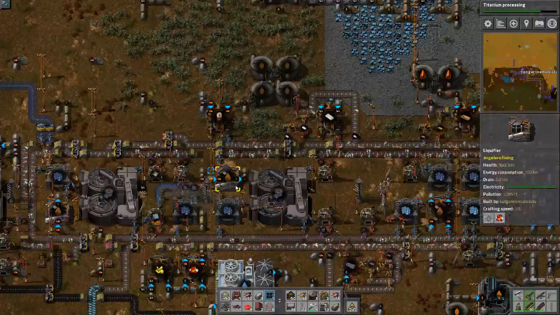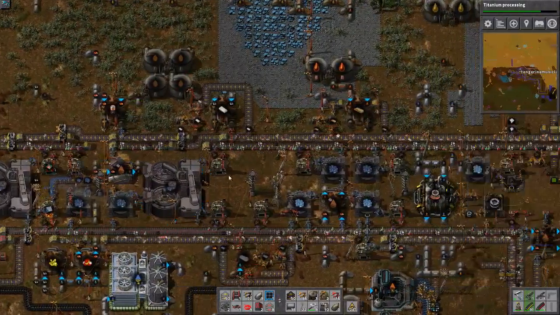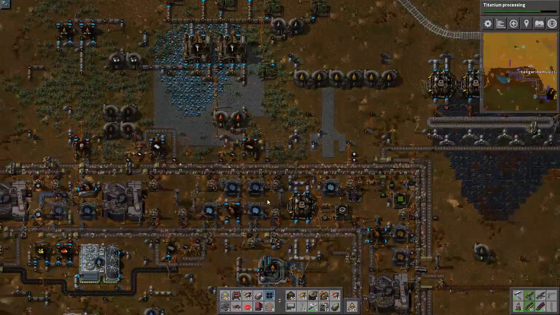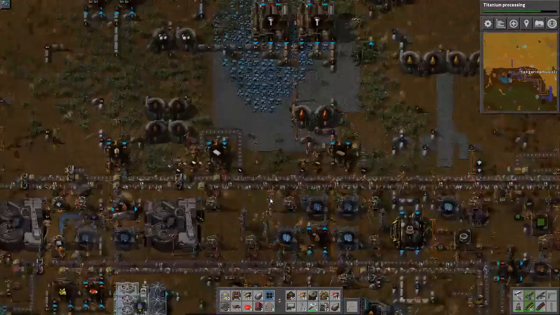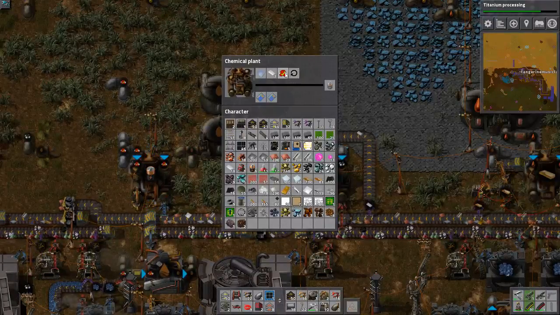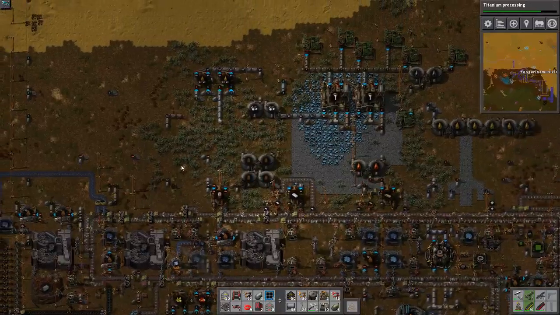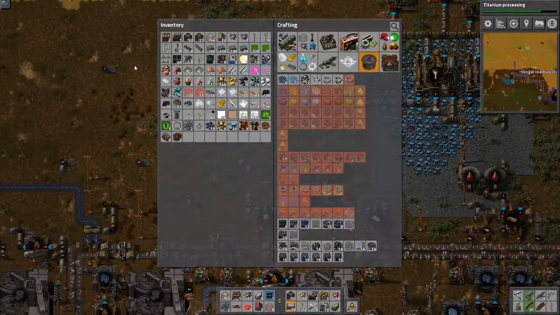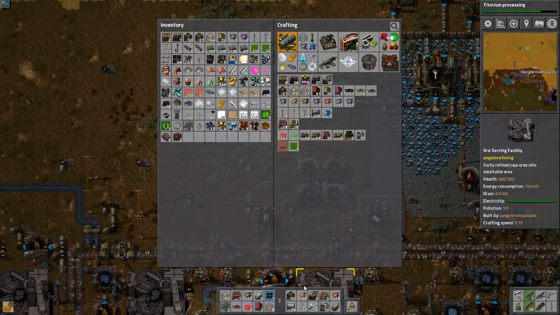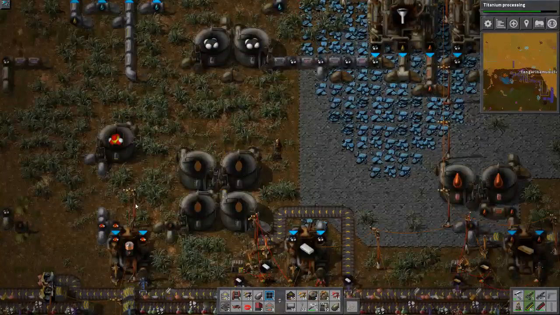I need to get the waste. I should just make another one. Stretch the sulfuric acid up. Okay. I'm gonna make a storage tank here. Oh, already had one. Just to see how much we have.